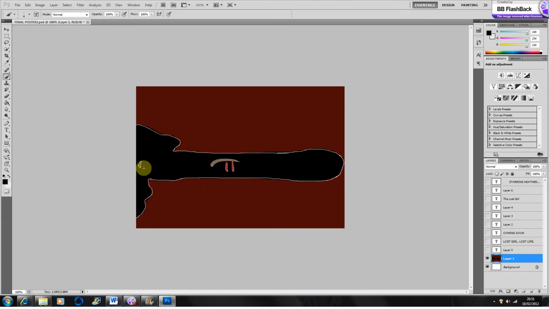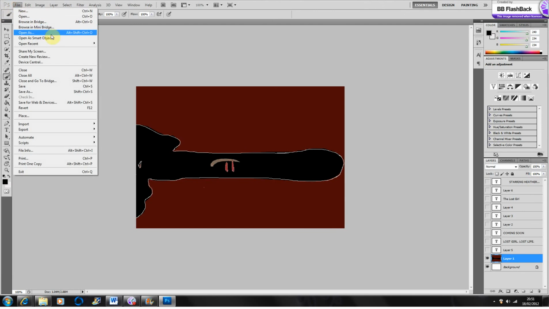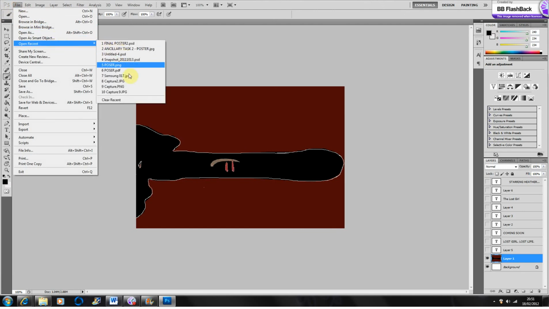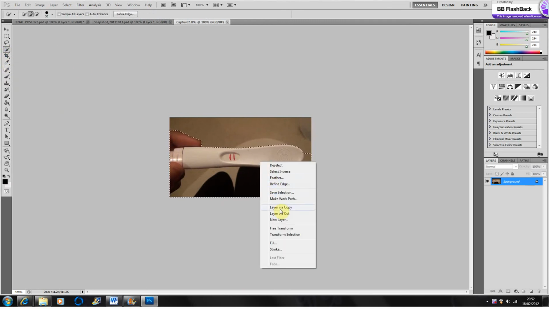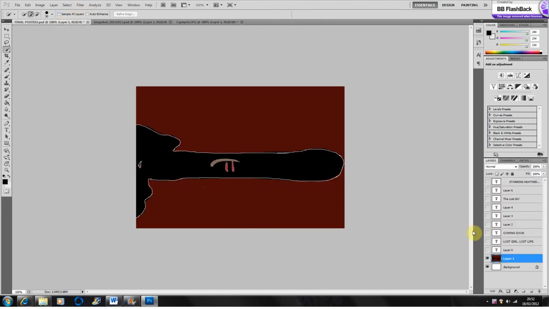I used Photoshop when constructing my first ancillary task, which was a film poster. I was able to screen print an image of the scene where my main character was looking at the pregnancy test and edit it as a picture in the program. I was then able to crop the background from the image and only have the pregnancy test and the girl's hand in the image. I also manipulated the image to make the test fully black, which helped to promote depression and sadness. I used the paint bucket tool for that.